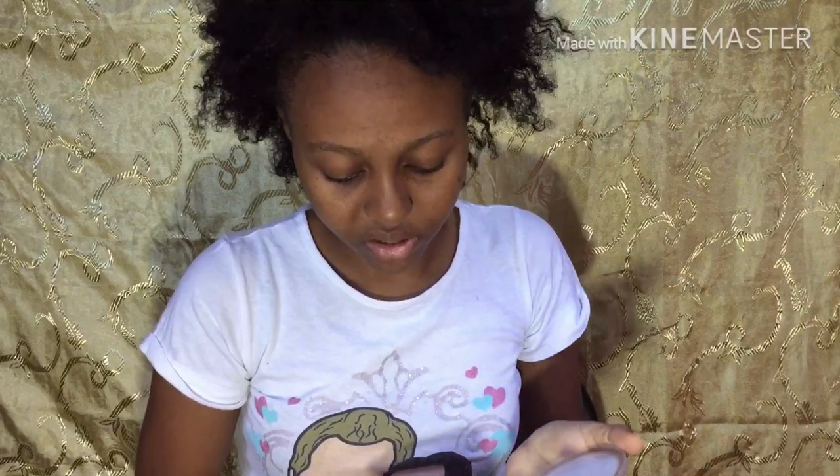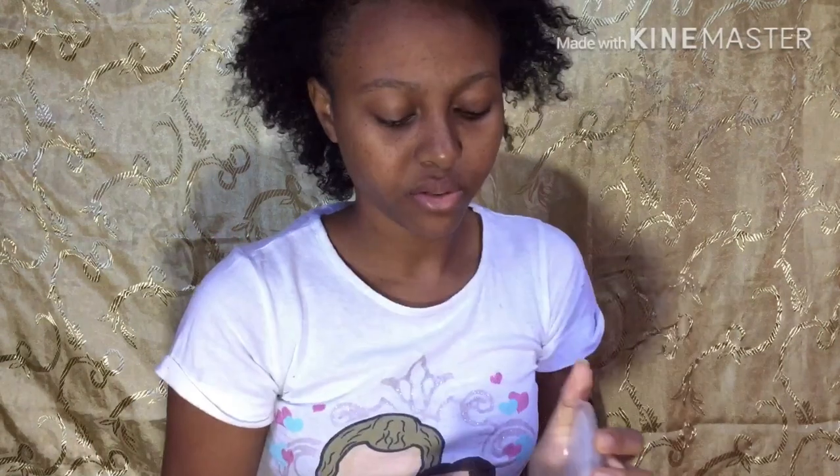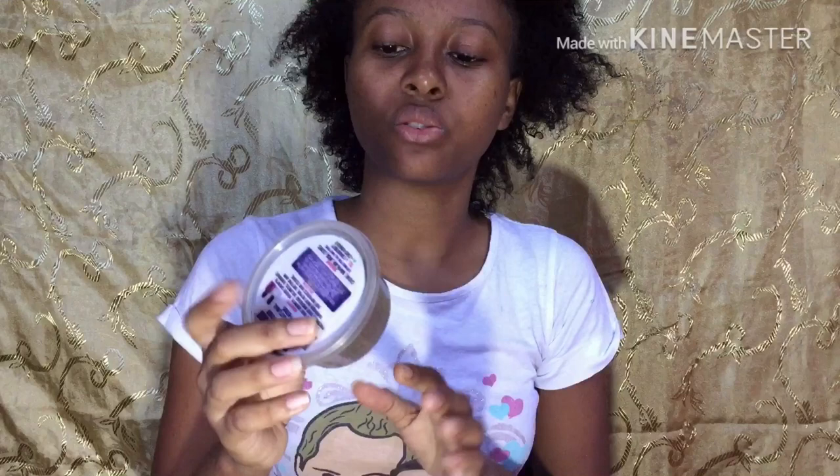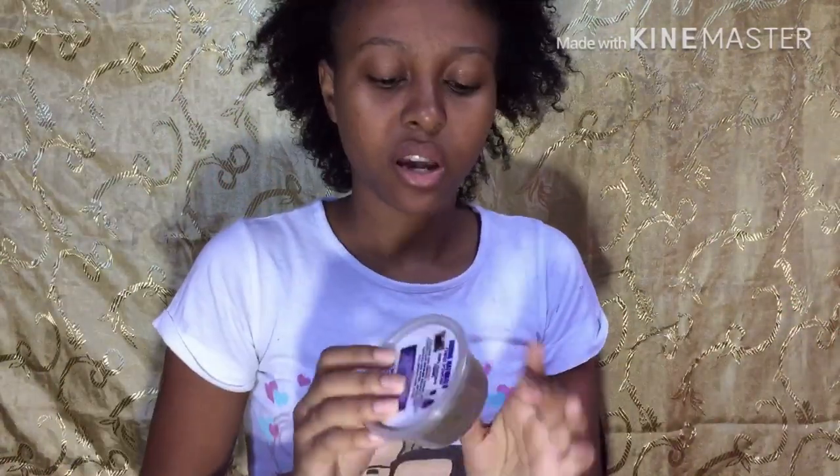It's said to have less shedding and less breakage on your hair, which I did see less of. This is their powder — this is how the powder looks. I mainly use the oil, the moisturizer, and the shampoo. I'm planning to use the powder when I'm on vacation, when I don't have to leave the house, because it actually leaves your hair looking a little bit dirty with things in it. You're supposed to leave it in your hair for as long as possible to help your hair grow.